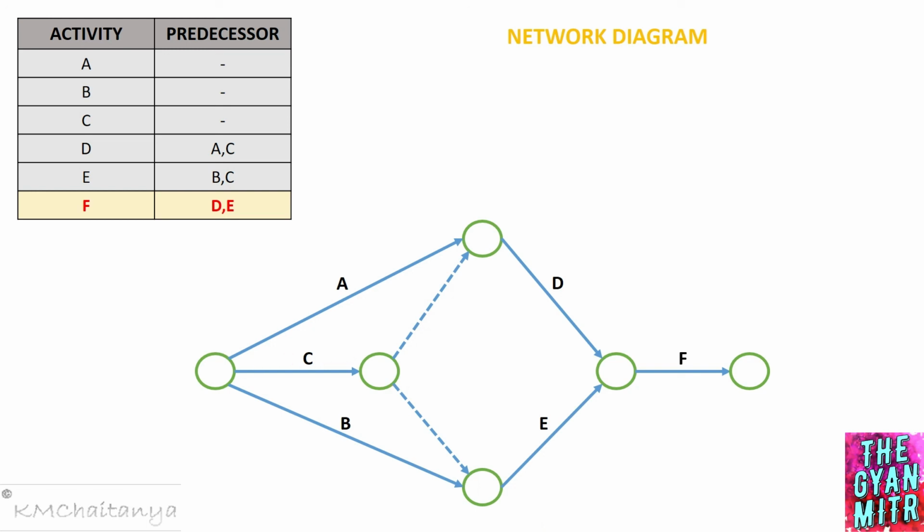So now we'll number the events using the Fulkerson rule. I hope you are now familiar with numbering the events using the Fulkerson rule or the tracing method. So we'll have event number 1 over here. Next we'll have to trace these three activities. Now we have to check in all these three events which event has all the incoming activities numbered. So it is only the activity C which has been numbered, because if you look at the top event, there is one dummy which has not been traced, and again the second dummy has not been traced, so I cannot number this. Therefore I'll be numbering this as event number 2.